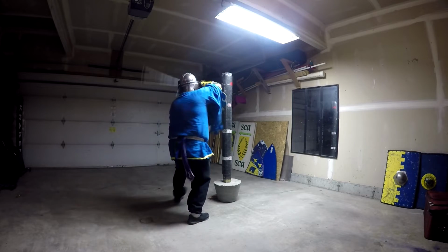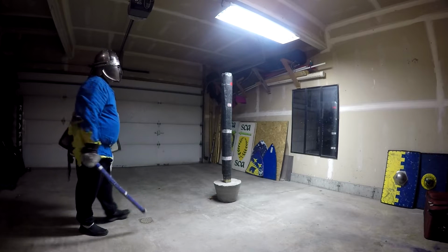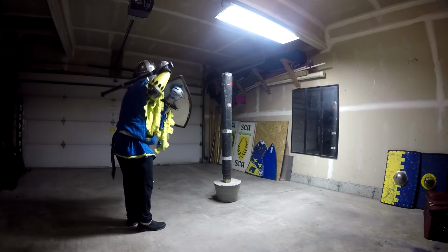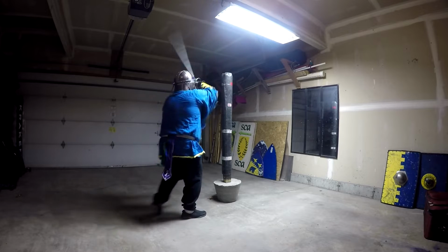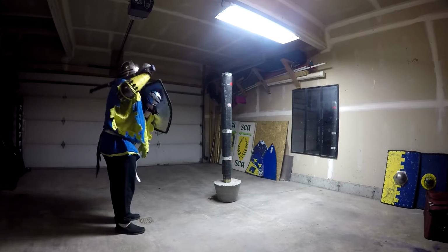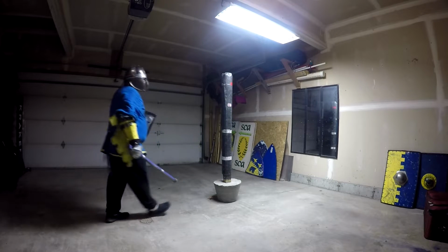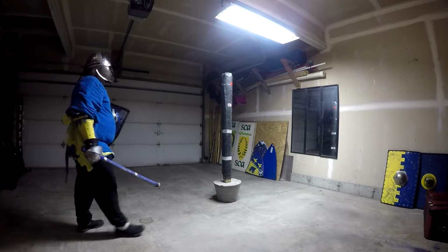The more realistic you can make your training, the better. That's why I'm out here in even my fighting tunic. Make it as real as possible. It really helps. It really does. Helps with your confidence. You know exactly what you can and can't do. You're going to be hella confident out there.